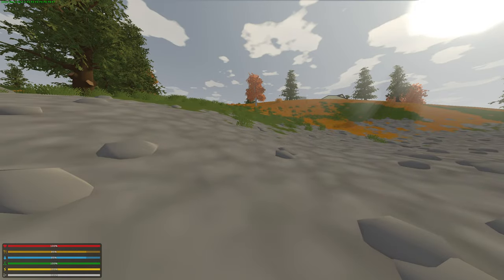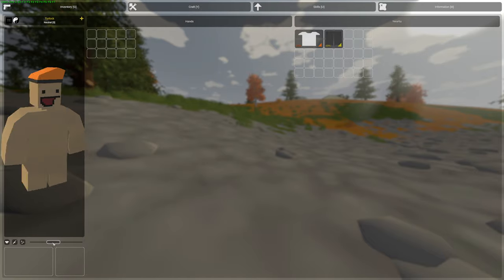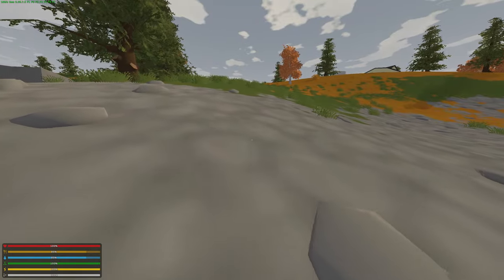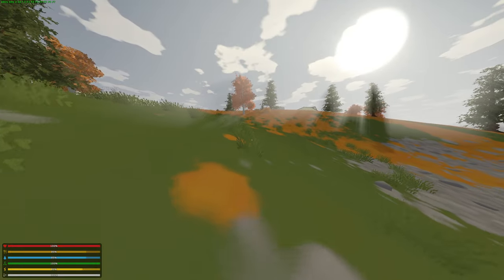Okay, here we go then. First thing I'm gonna do is, yeah, naked and afraid. No clothes. Gonna go in raw.